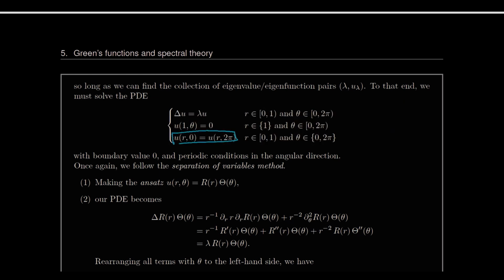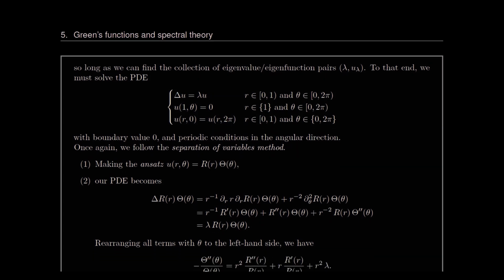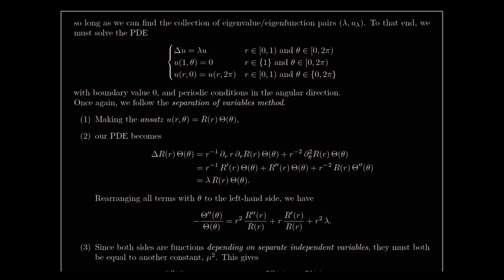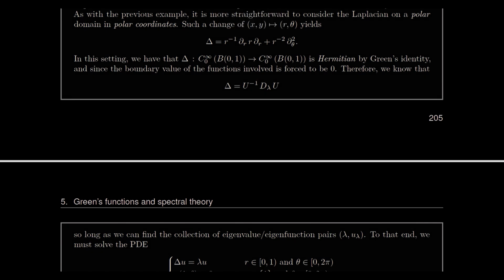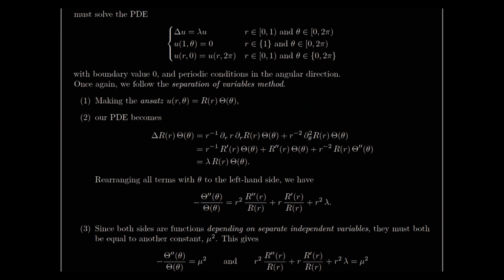And what do I know about disks? If I rotate by 2 pi, I end up where I started. So those are the boundary conditions of the Laplacian eigenvalue equation on the disk with 0 as a boundary. And we're just going to try to solve this for arbitrary lambda. As before, we do have to resort to separation of variables, which means we make the ansatz that u, the solution to this problem, takes the form capital R of r times capital Theta of theta. So it's a multiplication of functions in each of the directions. And then what we do is we use this version of the Laplacian in our PDE, since that's the polar version of the Laplacian.